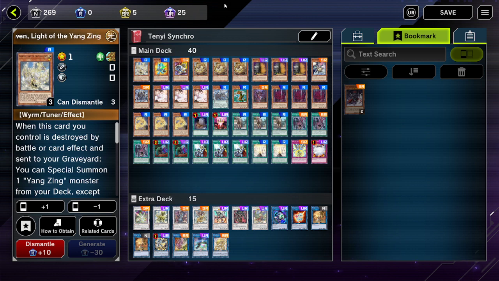This is mainly inspired by my time playing here in the OCG while I was in South Korea. Super fun deck to play in person, but in person we have access to the Sword Soul package, whereas in this version on Master Duel, we're still missing the Sword Soul cards. But needless to say, this deck can still put out some crazy boards.